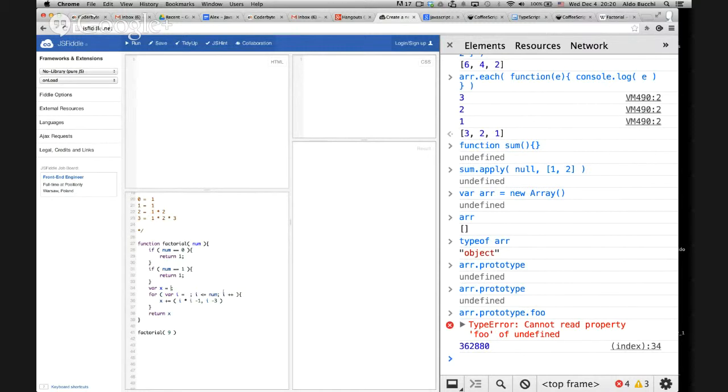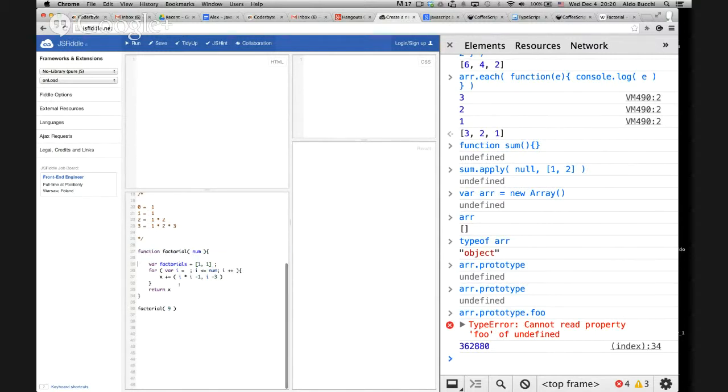So say we have xs. How do we do this? So we have all the factorials. I'm going to call this factorials. These are going to be all the factorials starting from 0 or from whatever. So let's create an array, and we're going to initialize this array to 1 and 1, because we know that the factorials of 0 and 1 are 1. And now we're going to loop over everything starting from 2, I think.